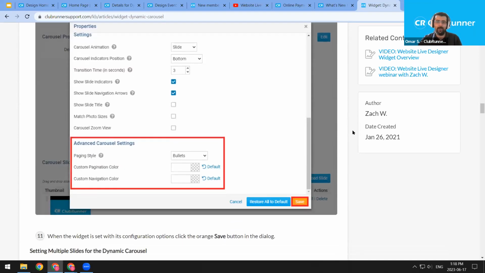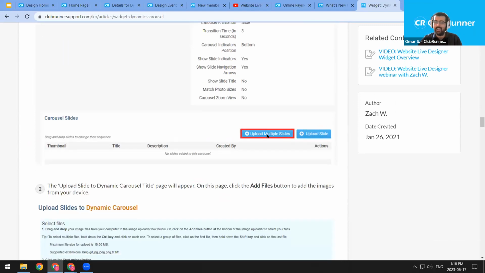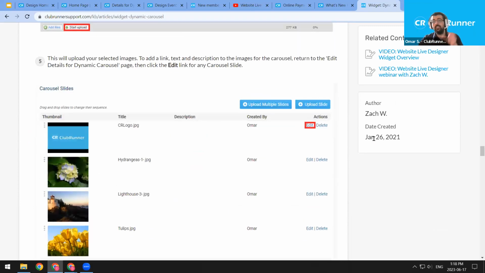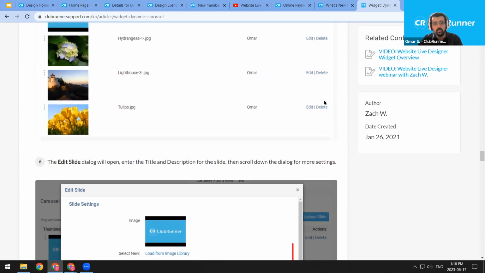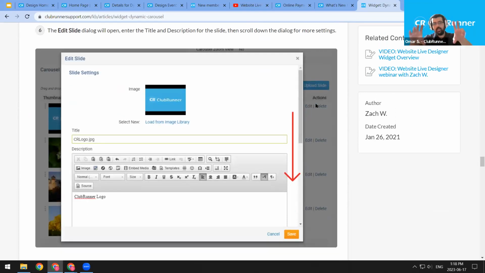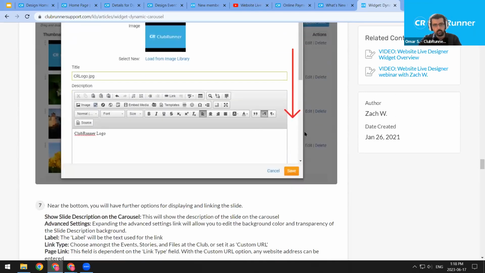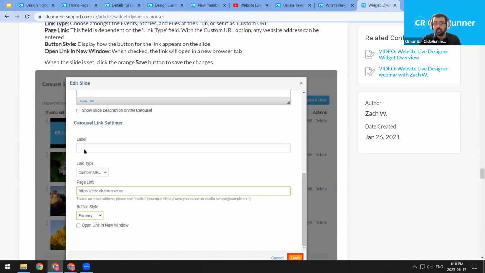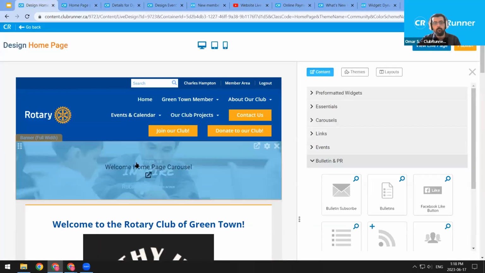Eventually here, this is just the properties. Here we are adding slides. There's also in the individual upload slide, here it is. So this is when you add a single slide. It's having a scroll down. You can include, see that link type section here and then the page link. This works very similar to the email link editor. You can link it to events, you can link it to documents, you can link it to anything. And the label you enter is the button that would appear on the website.